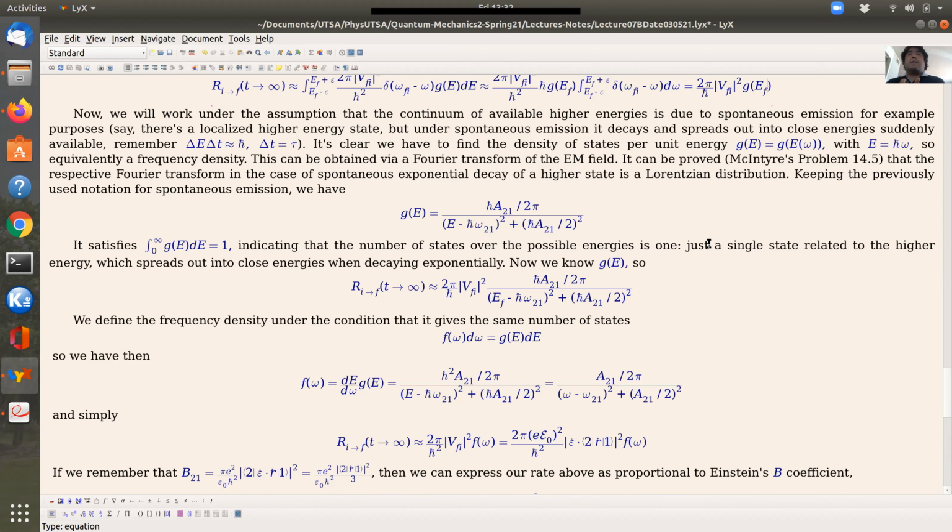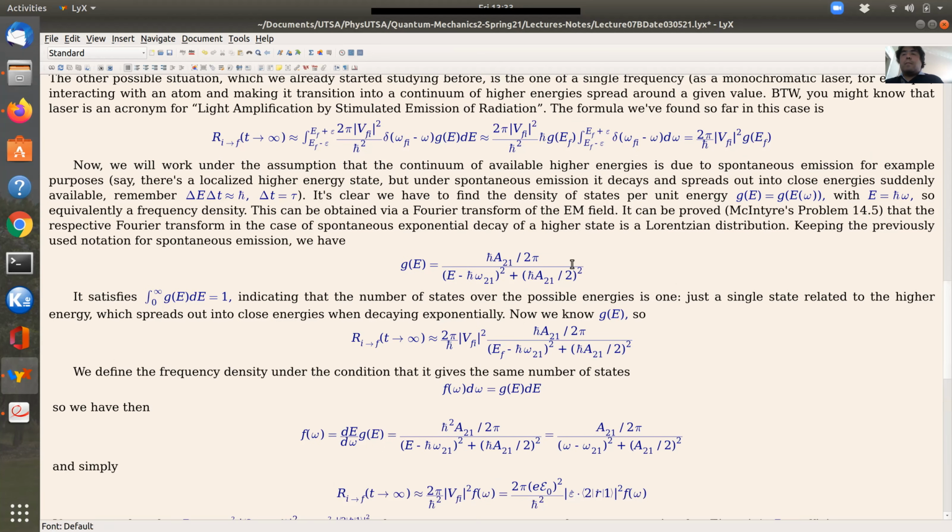It's just a single state related to the high energy decay. So we have a span because the state of higher energy is decaying. You have a finite lifetime that also affects the uncertainty in the energy. But at the end of the day, it's a single state. So we were provided with a formula that you will prove in your homework. We will use this formula by plugging it into the transition rate that we had for these situations where we have a span of continuous final states.